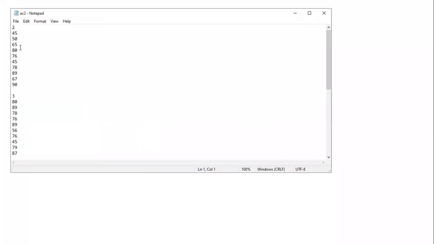Now you can simply copy and paste them. From here, I'm copying the details and sending them to the other side, to my Excel document.